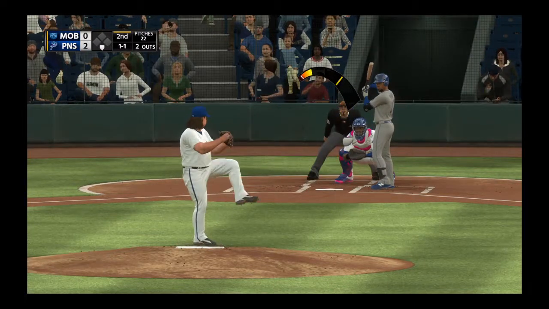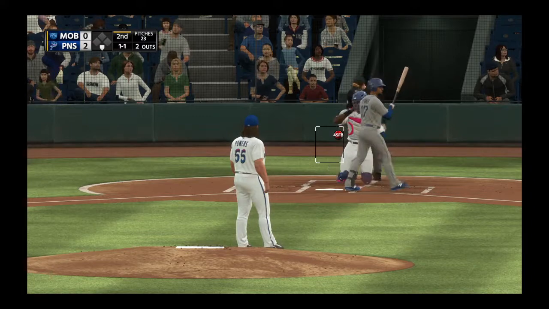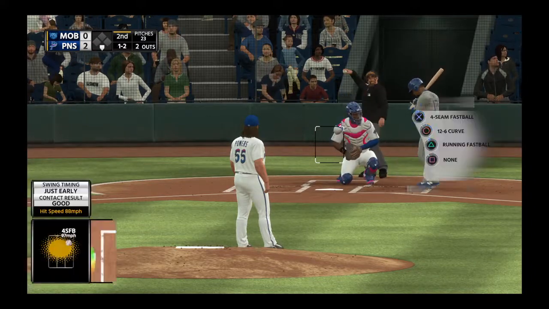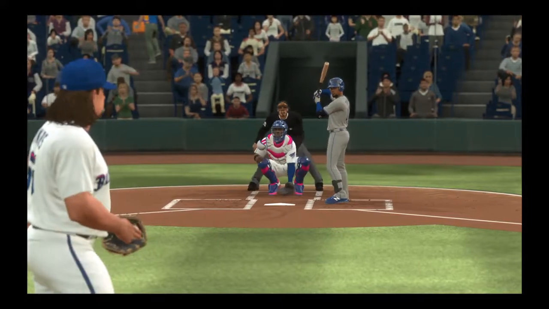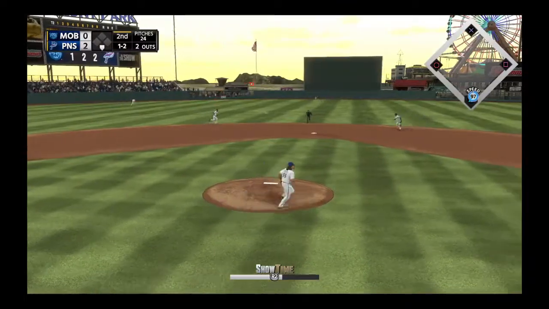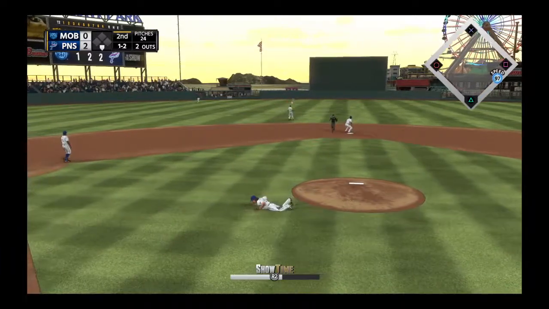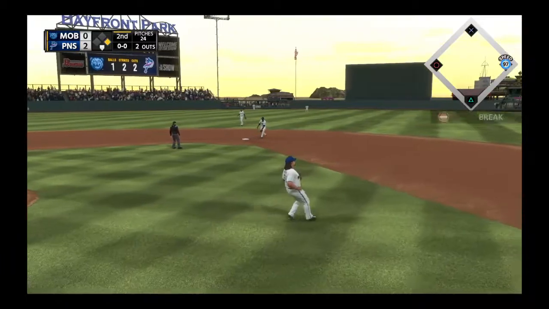Here's the 1-1 pitch. It's a high fly ball headed for the left field corner. If it stays fair, it's gone. And it's hit hard towards center. That gets down, and the inning continues. So the 2-out base hit, and the top of the inning is still alive.